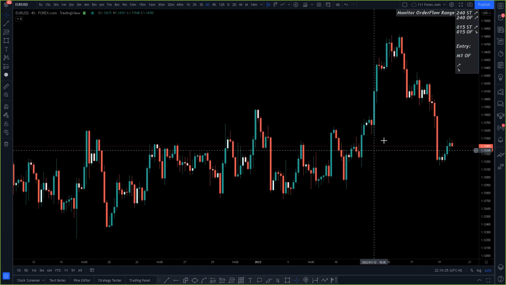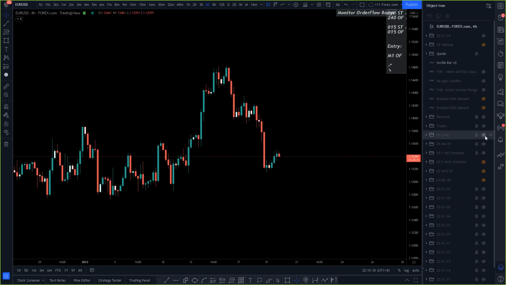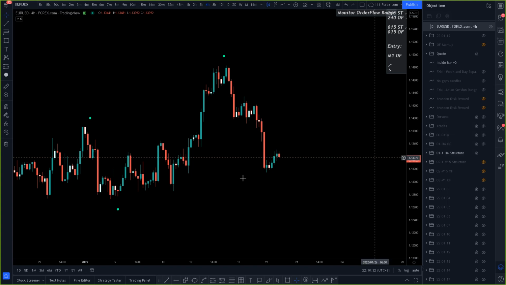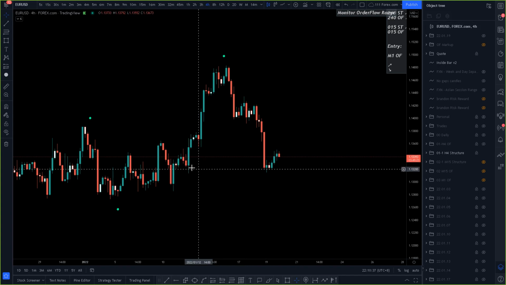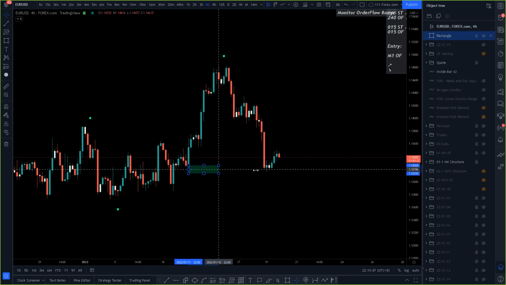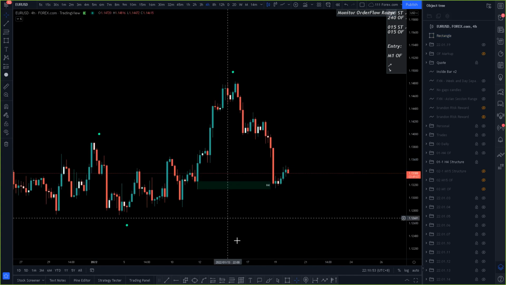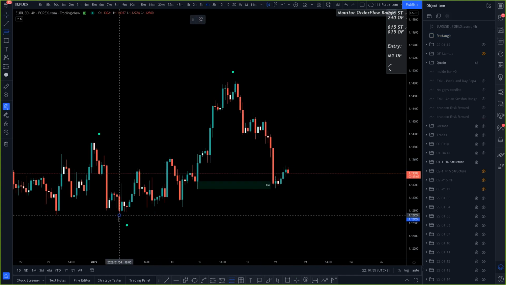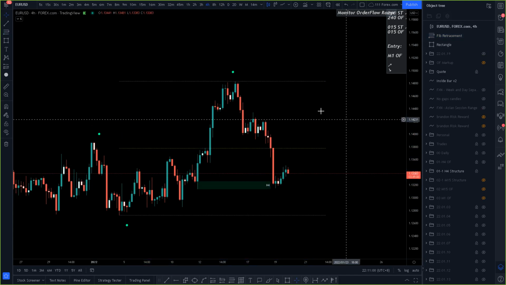On H4 we have tapped into the high low. If we see the H4 structure, and here's the markup that I marked today. It was here. So yep, H4 will be here, and we see the price has tapped into the H4 discount area.